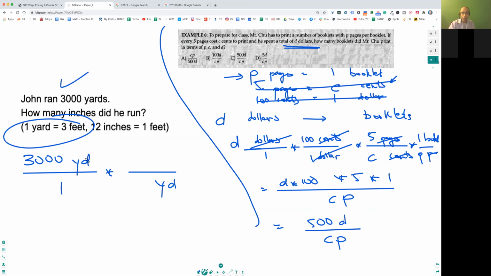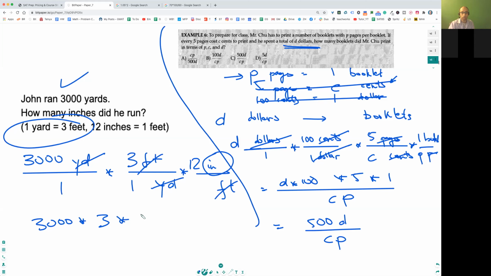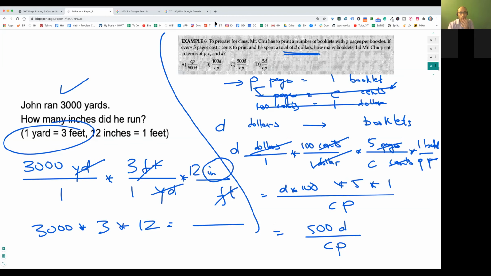Okay, coming back over here. So 3,000 yards over this. So you got yards here. So you're gonna write down 1 and 3 feet. Then this yard and this yard cancels out, right? And now you got feet over here, right? So now you can also do feet to feet. So you got feet to 12 inches. So you're gonna write down 12 inches. So this and this is gone. And now we've got inches here. So now you're gonna write 3,000 times 3 times 12, right? And that's your answer. So remember, all of these ideas are important. Well done, Anuj. So all of these ideas are important.